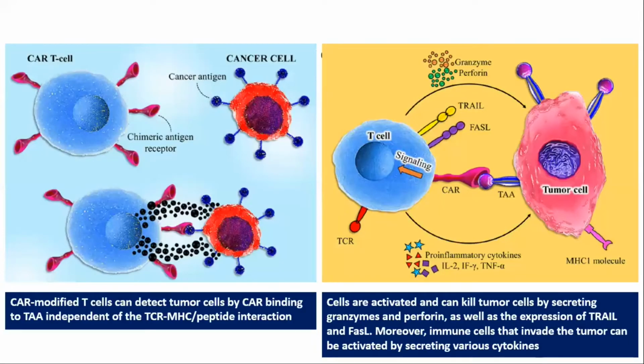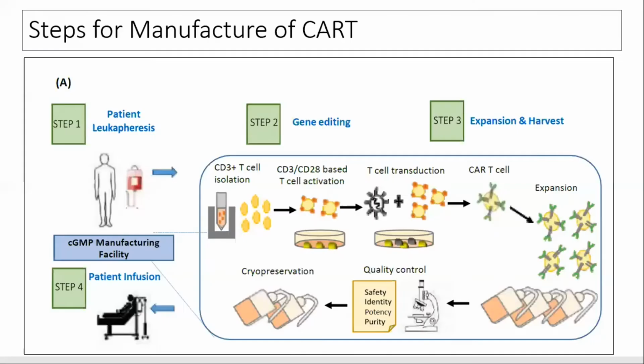So what happens is that it is specific to the tumor-associated antigen. When you have a relapsed lymphoma that is CD19 positive, you have a CD19 CAR, or a CD22 CAR. When you engineer these T cells, attach the antibody to the T cells and give it back, it goes and finds where all the CD19 abnormal lymphocytes are and binds to them. That's called tumor-associated antigen binding, and it helps to kill the cancer. So that is how it works. When they improved the T cell, the efficacy increased. And how do they kill? The kill is by a normal T cell mechanism. Granzymes and perforins are released, something like the body's defense acting and killing it. So that is how a CAR T cell works.